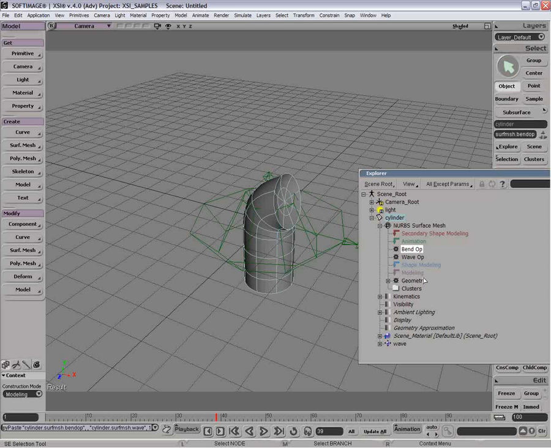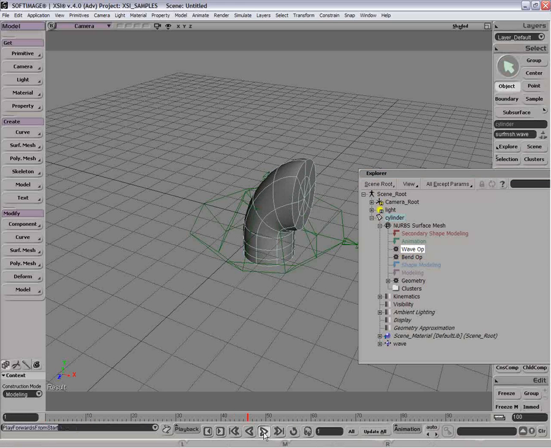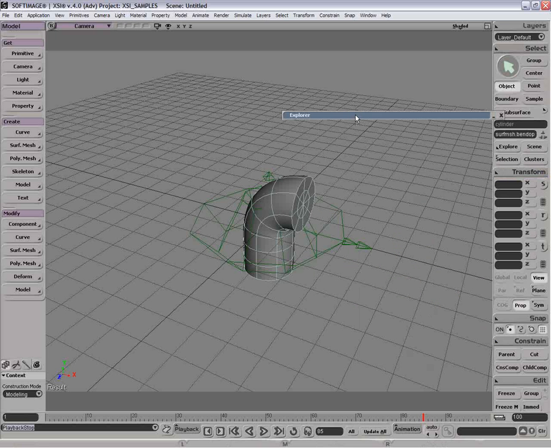So again, remember, are you trying to model with it, or are you trying to animate with it? Now if I look, the other thing about it is that I can actually reorder these. Which deformer should be applied first? As you see, depending on which one I have on top, it's going to apply one first and then the other, which makes a lot of difference in terms of the actual visual result. So remember that you can reorder these in the history stack if you wish to have a different result.